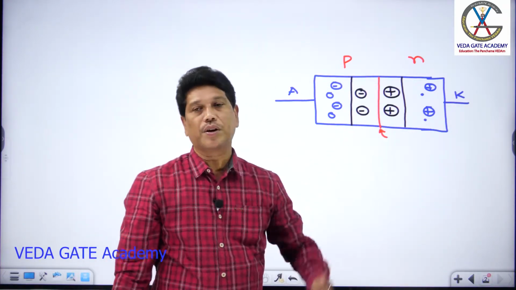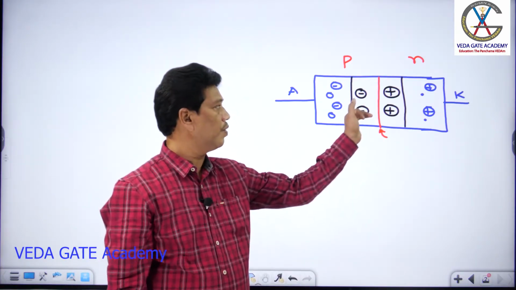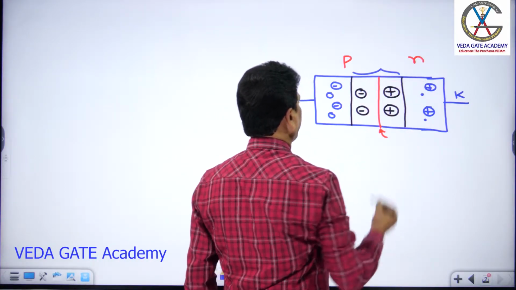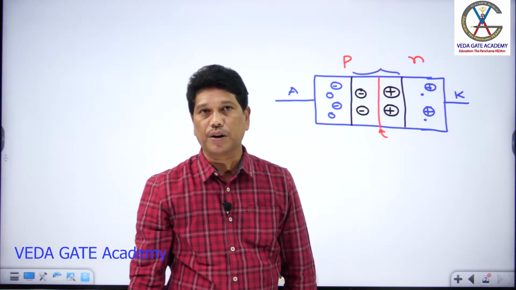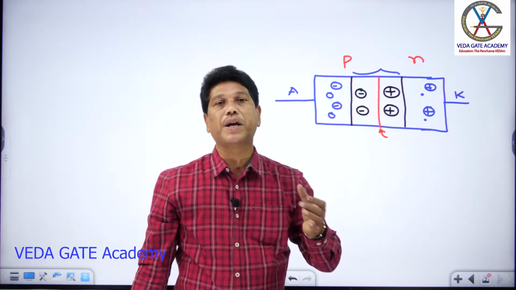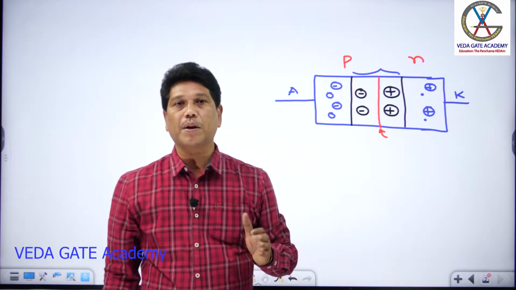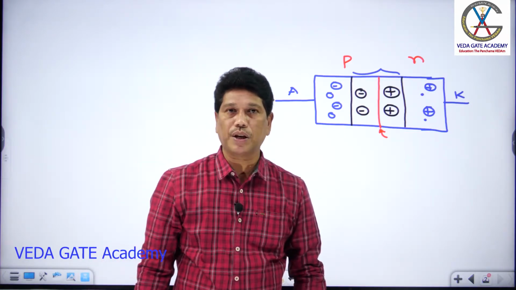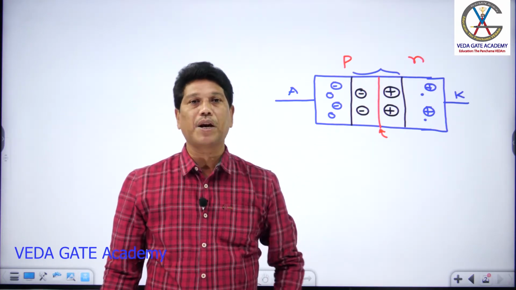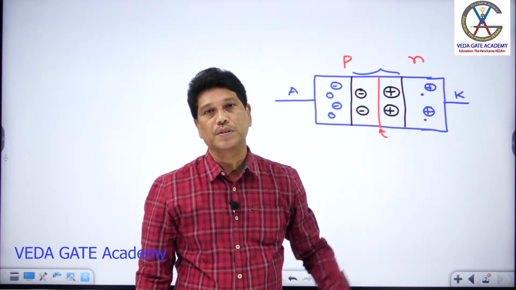Remember now, this depletion region acts as the dielectric body of a capacitor. This depletion region acts as the dielectric media of a capacitor, right? Due to this, the PN junction body maintains some internal junction capacitance. The depletion region acts as an insulating media of a capacitor, whose edges, one on the P side and the other on the N side, act as the plates of the capacitor. By that, the diode body has some internal junction capacitance.